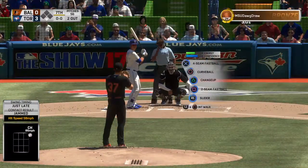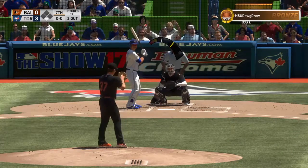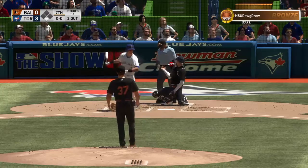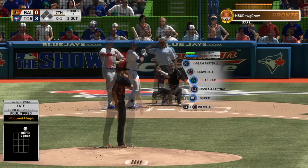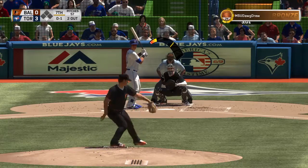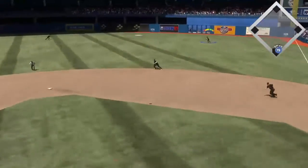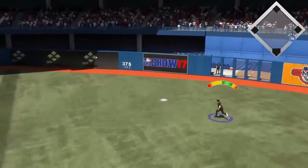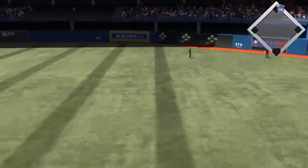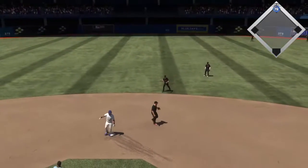Stepping in and ready for another shot, Michael Brantley. He's working on a 1 for 3 thus far. Over towards the dugout, but this one will get into the stands. 3 runs, 7 hits, and no errors in the game for Toronto. Pulls this one into the air out into right field, and that gets down and ought to be good for extra bases. And he is into second with a 2-out double.